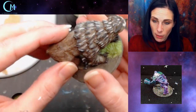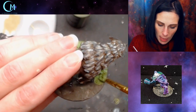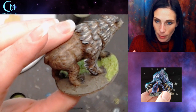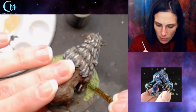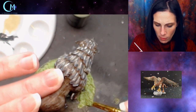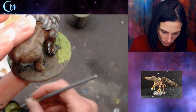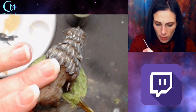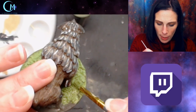So again, I'm going to go through and just put some more of this on. Now there is a little bit of a wateriness to this, so I'm being careful about how close I'm getting to the owlbear and his feet, because it will bleed a little bit. So I'm just tucking in the texture very carefully now, especially because it gets a little tight back in this zone.